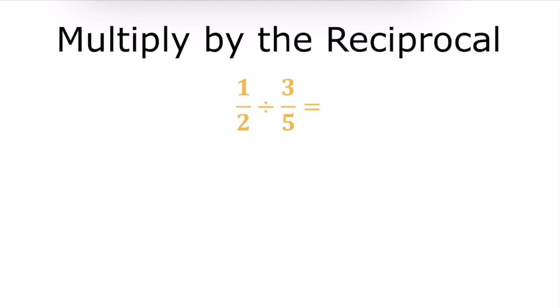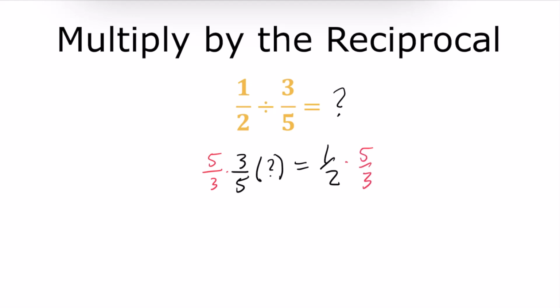So the reason why it works to multiply by the reciprocal is because if you do 1/2 divided by 3/5, the answer that we're looking for could be rewritten as a multiplication problem. Because remember, every division problem is in a fact family that also has a set of multiplication problems. So we could rewrite this as 3/5 times what equals 1/2, because that's basically what the division is saying. And if we multiply by the reciprocal of 3/5, in this case the reciprocal would be 5/3.